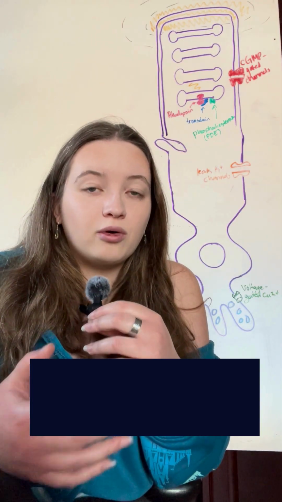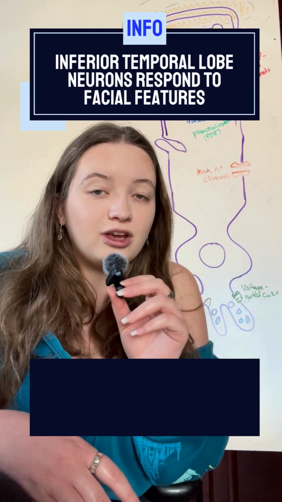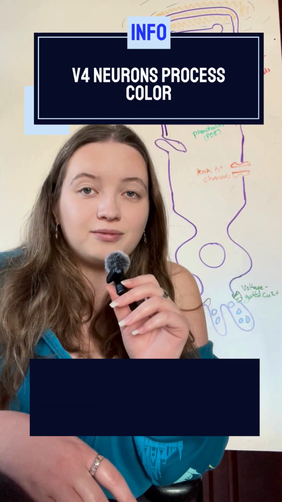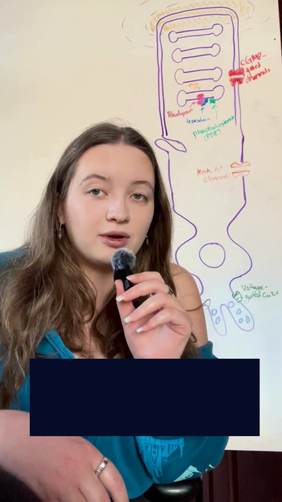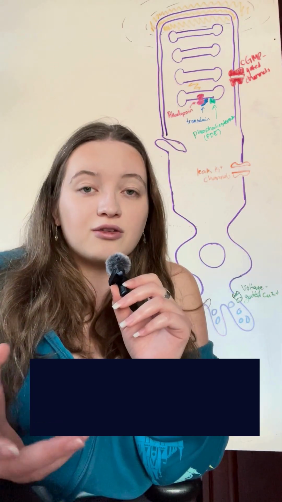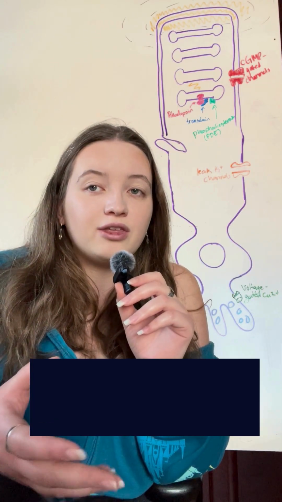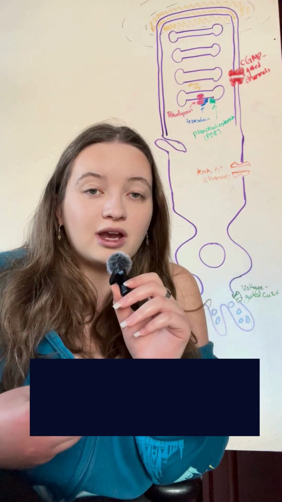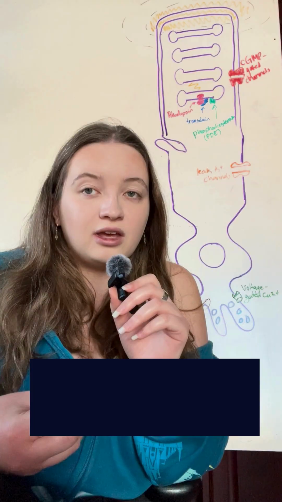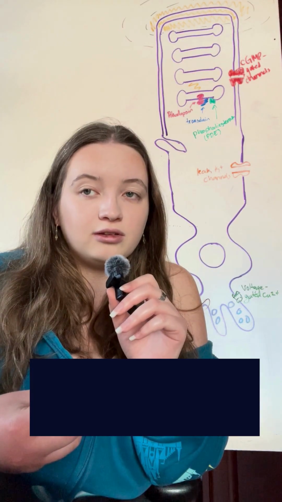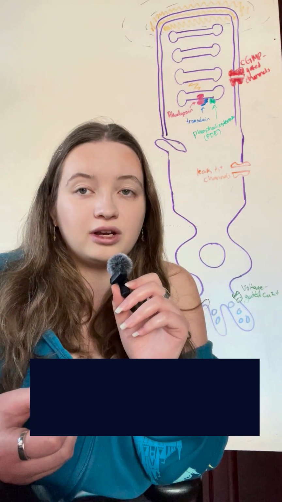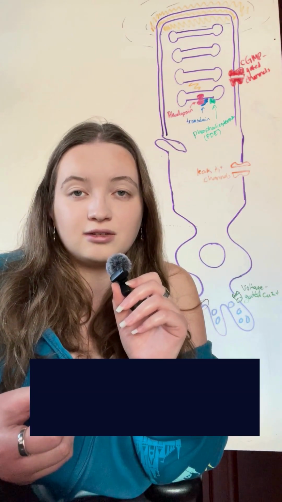In the inferior temporal lobe, neurons respond to facial features, and area V4 is responsible for color vision. This is far from a comprehensive mapping of the visual system. Other brain areas process other facets of your surroundings, even for things like your circadian rhythm in the suprachiasmatic nucleus, your pupillary light reflex in the olivary pretectal nucleus, and your ability to coordinate eye and head movements to a visual target with the superior colliculus.